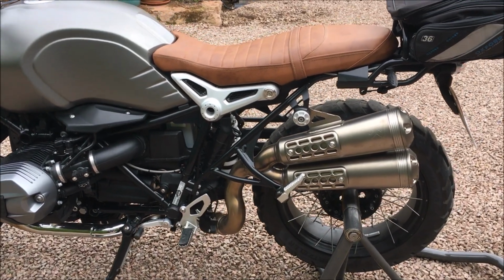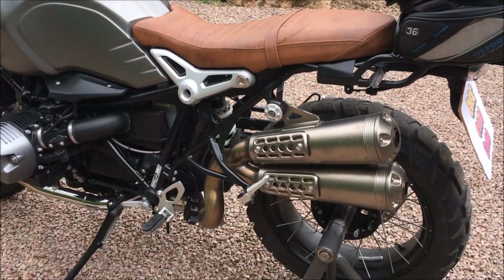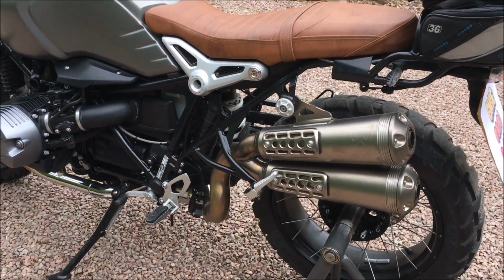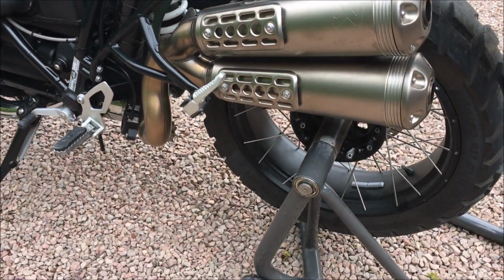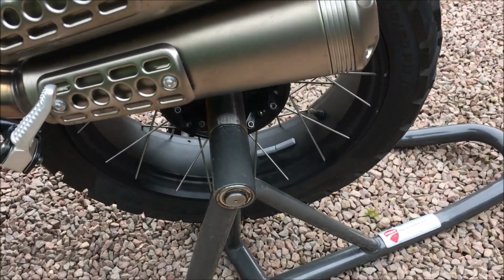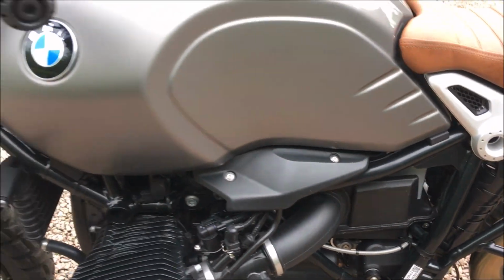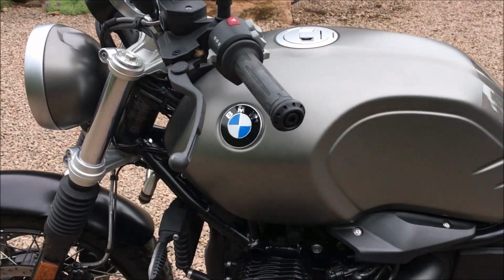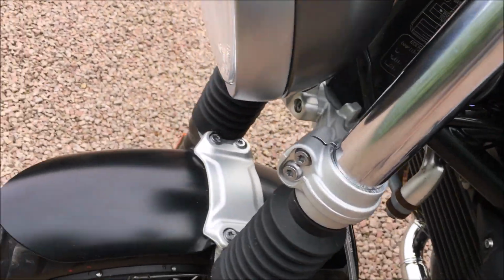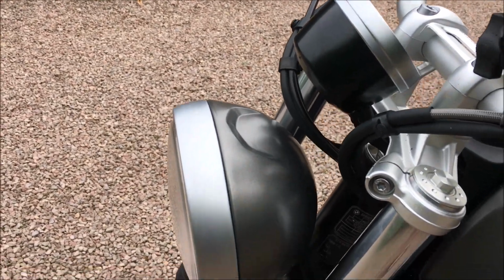I'll just give you another walk around it. I think it's a great looking bike, to be honest with you. The Akrapovič exhaust sets it off nicely, gives it a lovely rumble. I'm a bit of a fan of spoked wheels. I do like the look and the finish on them. Being a BMW, it's what you'd expect, it's superb. In fact, when you come to finish, the whole bike is superb. You just look at the coatings on the top and bottom yokes, everything really, the handlebars, they really are excellent.